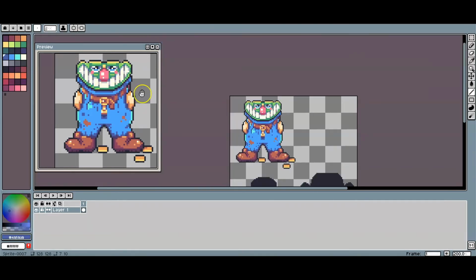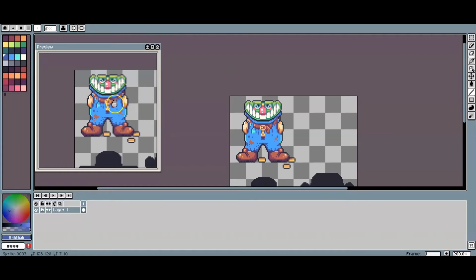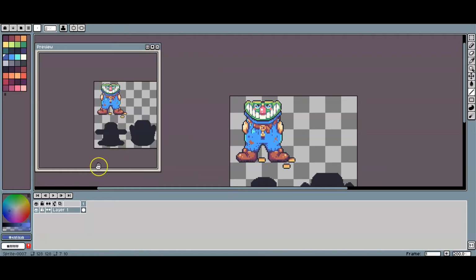I kind of like the modifications. I think it adds a little bit more to it. A little weird, obviously. Made me laugh, though, and I feel like that's always the idea of a successful piece, whenever it can make me laugh. So let's go ahead and move on to the next one.